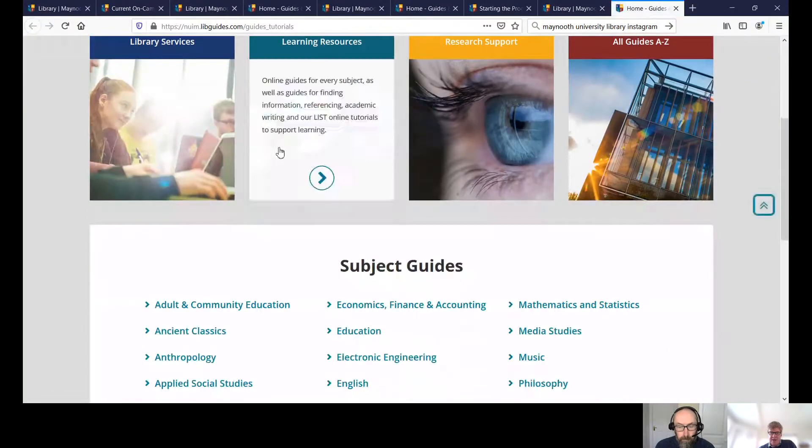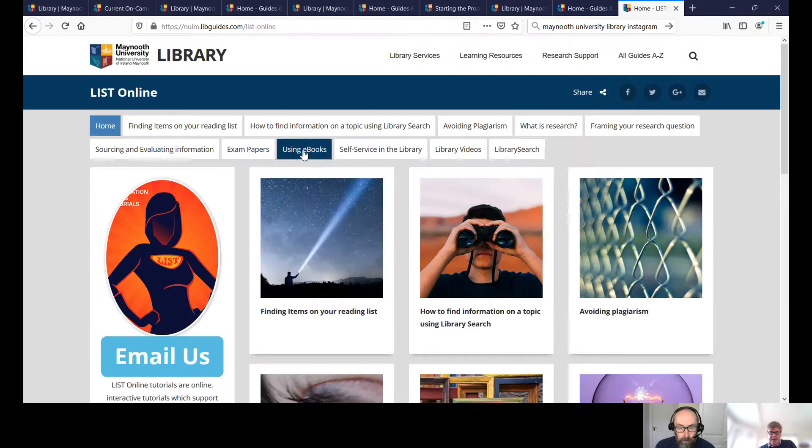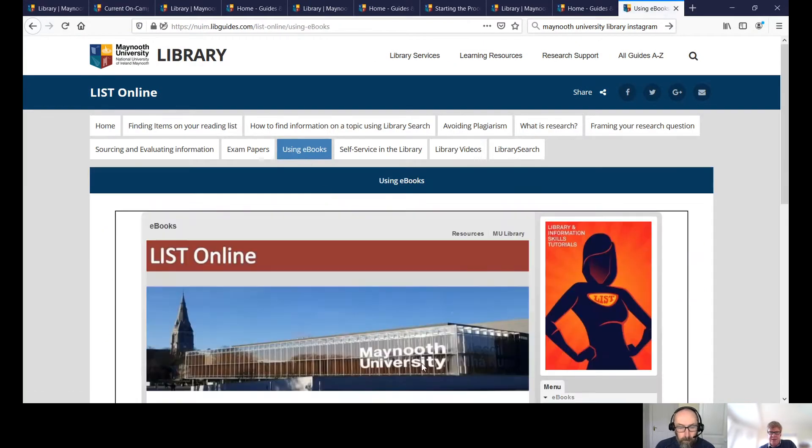Whether you're in the library or off campus, you will have access to all of our electronic resources. Electronic books and resources are available 24/7. The library has access to over half a million electronic books and huge amounts of other up-to-date online information such as electronic journals. Ebooks are not part of your borrowing entitlement so you can access them as often as you like. They allow you to search within a book for key terms and information, and many will allow you to highlight passages and make notes within them. There's a good guide on the library web page — go to guides and tutorials, click on learning resources and list online, and click using ebooks for a step-by-step guide on using our electronic books.